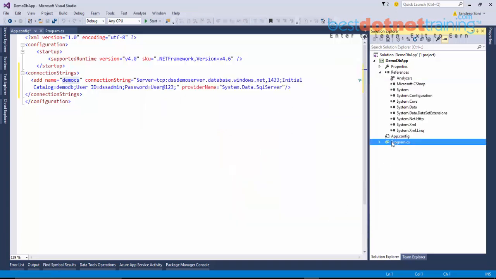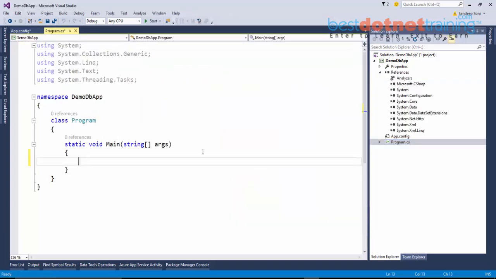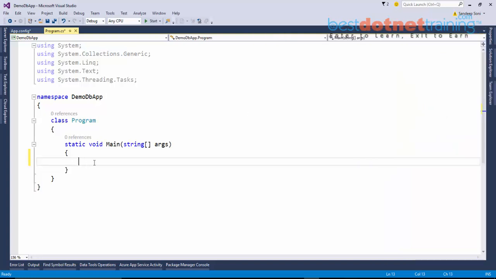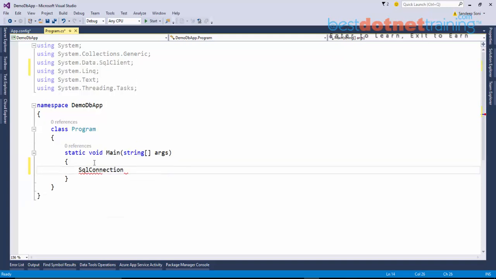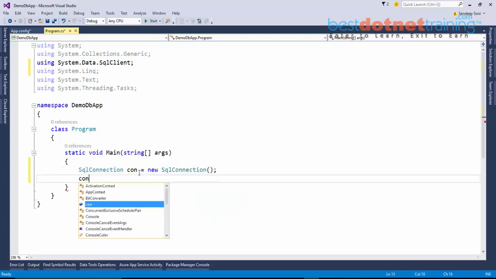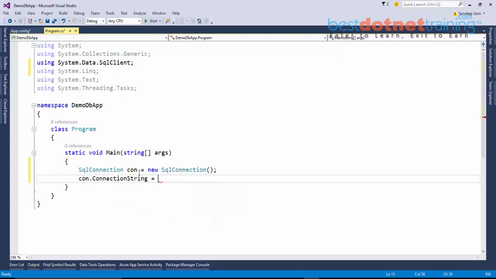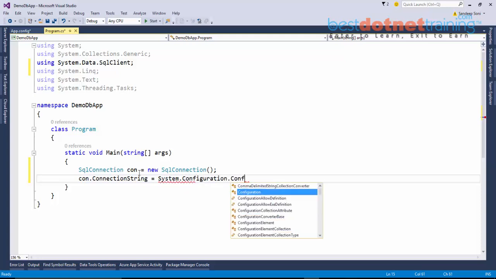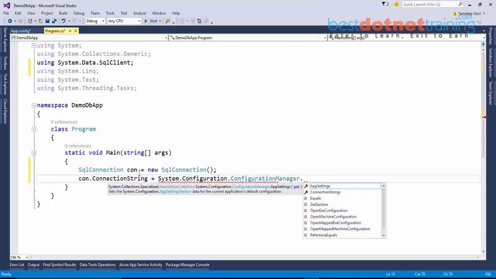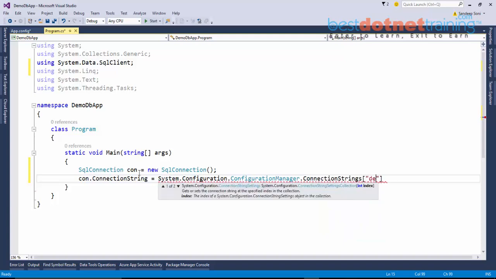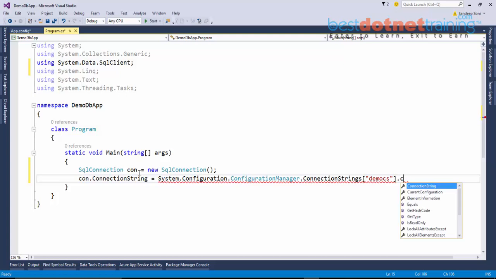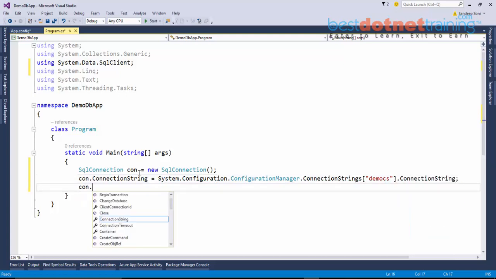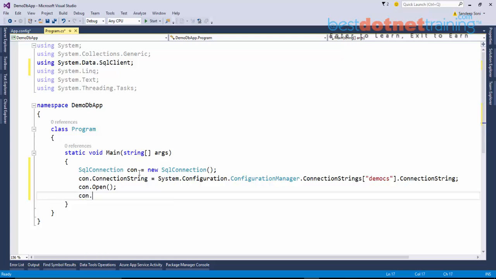And now going to Main, we'll write the program for connecting to the database. So SQLConnection, using System.Data.SqlClient. Connection string is equal to System.Configuration.ConfigurationManager.ConnectionStrings of demo.cs .ConnectionString. Connection.Open, and we will also close it.